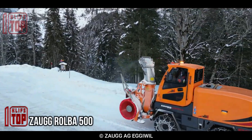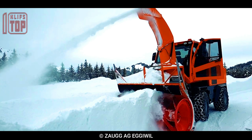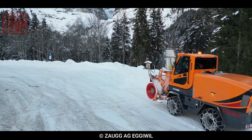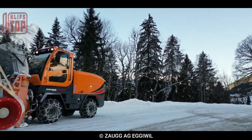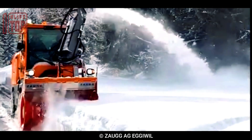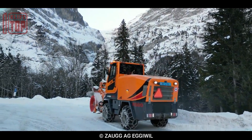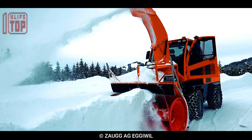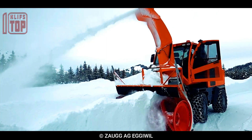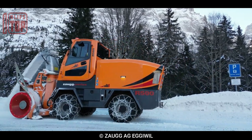Number 2: the Zogroba 500. It is a snow blower manufactured in Switzerland that is capable of clearing large amounts of snow from roads and sidewalks. It is powered by a six-cylinder, 286-horsepower diesel engine and has a blower width of 92 inches and a height of 49 inches. The snow blower can throw snow up to 230 feet away and has a clearing capacity of up to 10,764 cubic feet of snow per hour. It features a joystick control system, a four-wheel drive chassis, and safety features such as an emergency stop button and reversing camera.